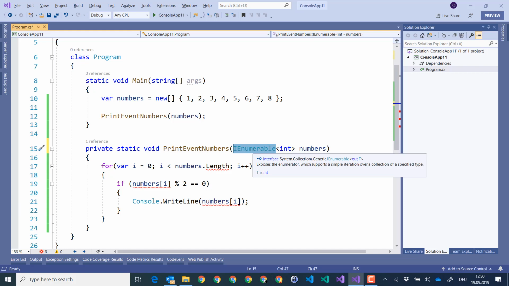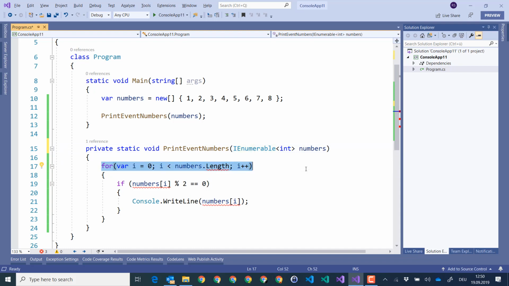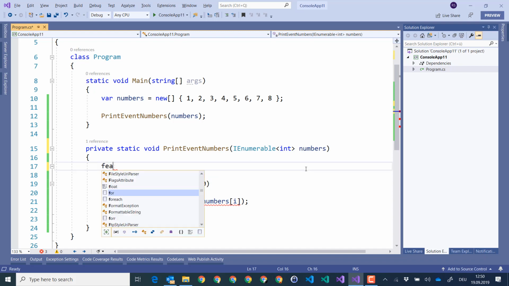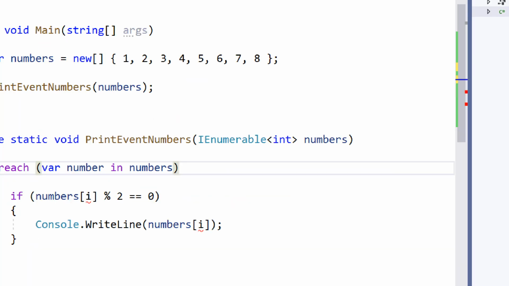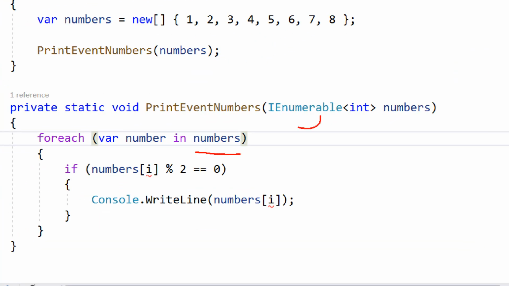You cannot directly index it. Give me index number 3, not possible with IEnumerable. And you cannot write, as I said already. So this is the least specific type we can handle. And if we have an IEnumerable, we can change the type of the loop. So I change your suggestion a little bit, and I say foreach var number in numbers. That looks better. Foreach means iterate over this IEnumerable, and for every loop iteration, give me the number. You get it? So I get 1, 2, 3, 4, 5, 6, 7, 8, and so on. Clear? Good.